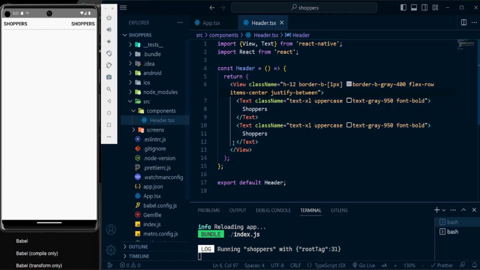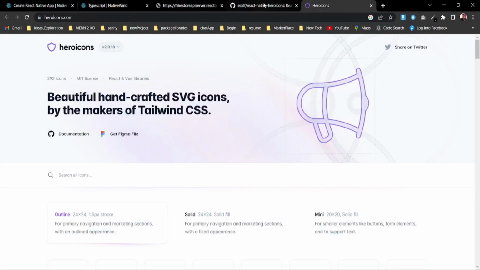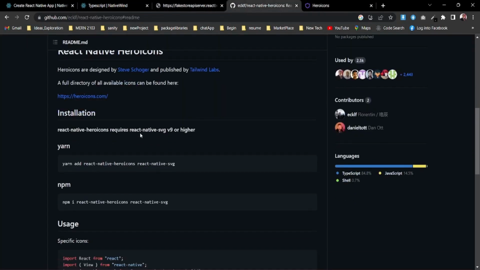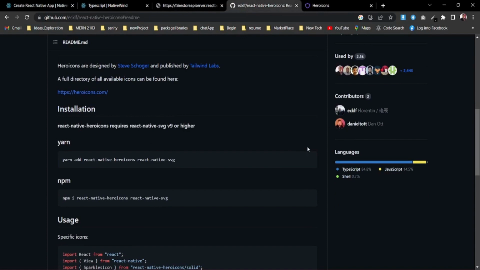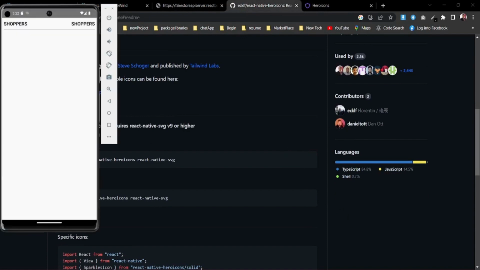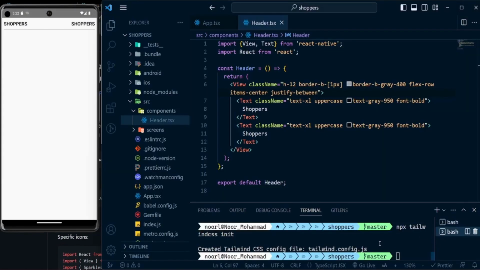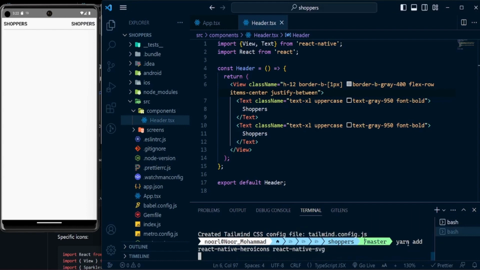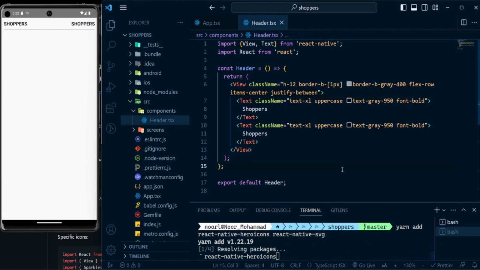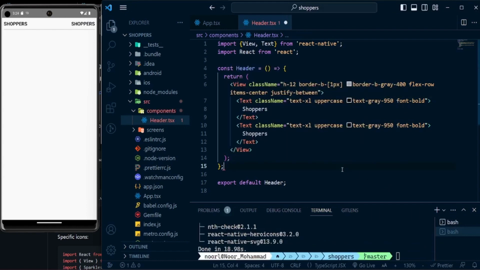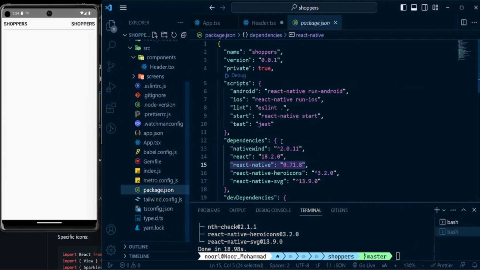Now we need to add our icon over here. To add our icon, we're going to use the React Native Hero Icons. As you see, you need to copy that command and install it in our application. So that's the one we're going to install. Let it install first. So now our Hero Icons is already installed. If we go and see over here, yes, it's already installed.